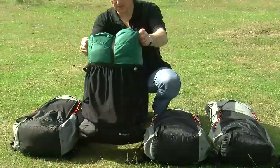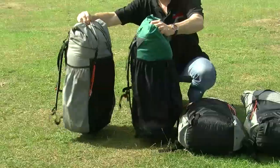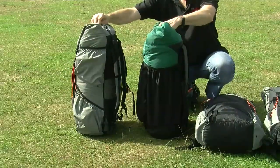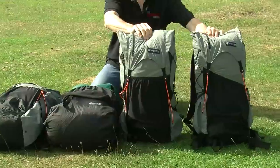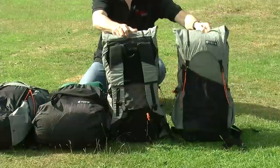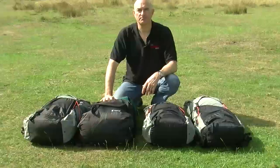From a size point of view, keep in mind that that is a large back length and this is a medium back length. You can just see how they compare from the side, from the front and from the back. The sit light pad is in this one at the moment just for packing purposes. The Gorilla and the Kumo are both long back lengths and they've just got padding in there to give you a flavour for how the sizes actually compare. So that's a brief overview on all four packs.